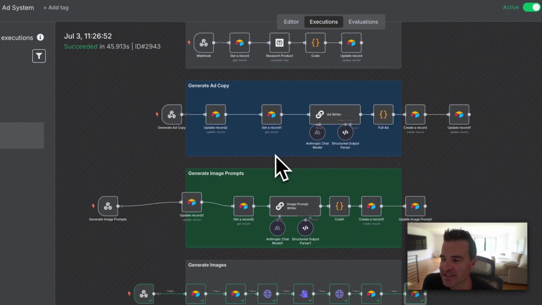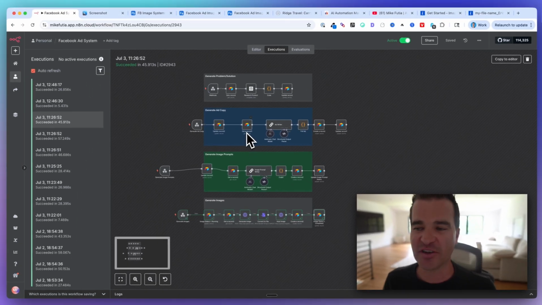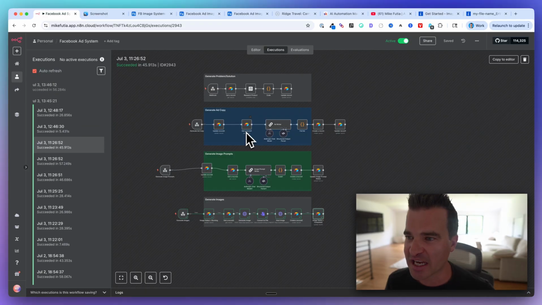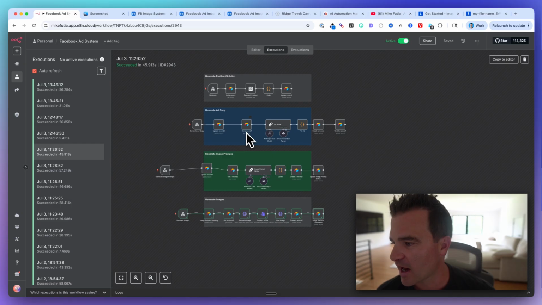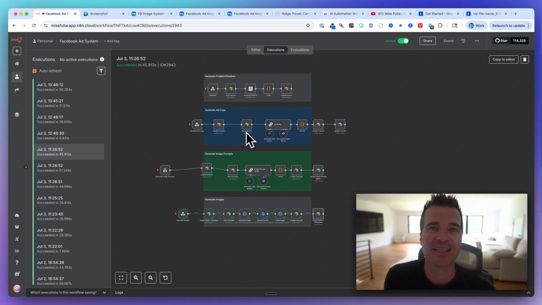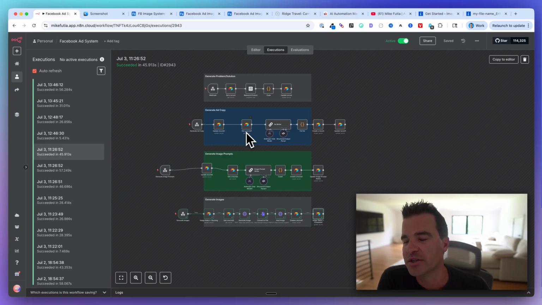All right, so that's going to do it for this video. Let me just finish by saying this is meant to be used as a framework or as a template that you can build upon. There's a lot more that you can do with this. You can provide the AI with maybe some source images, work on the prompting, work on the image prompting as well to get better results. But to get started as a framework, I think this is a really good spot.